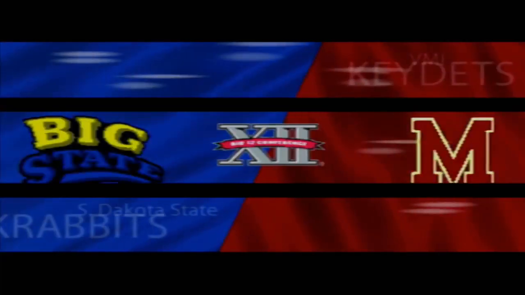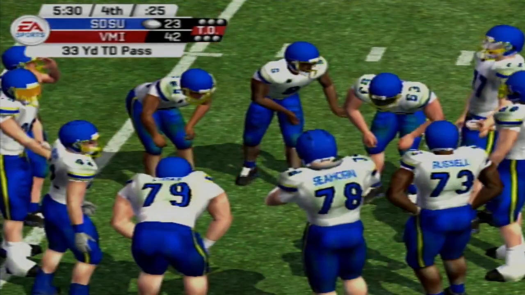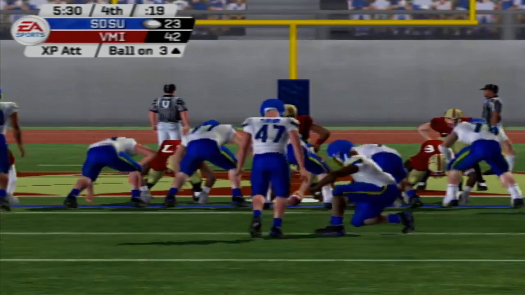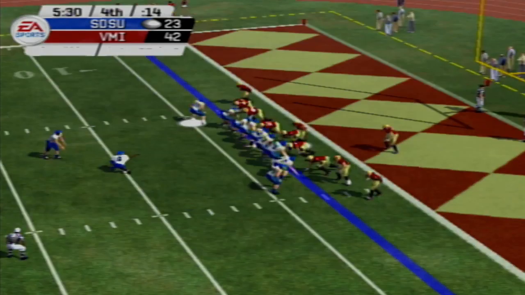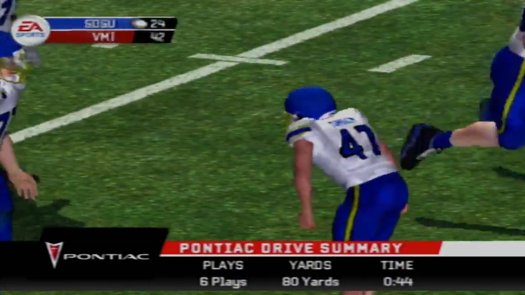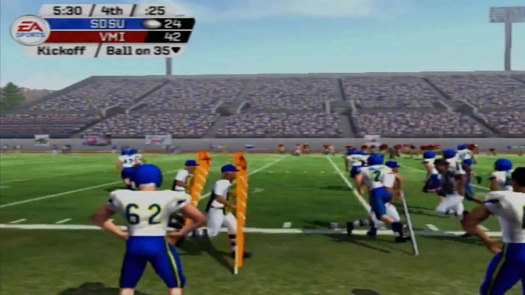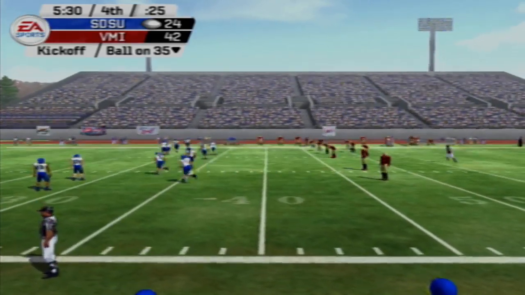One-on-one coverage. Jack Marks versus Mike Adams. He's going to win that 9 out of 10 times. And the Jackrabbits close the gap just a little bit. About to be 42-24. And the kick is up and good. 42-24 is the score. South Dakota State down 18 points with 5:30 left in the ball game. Crazier things have happened. Do the Jackrabbits have enough fight left in them?